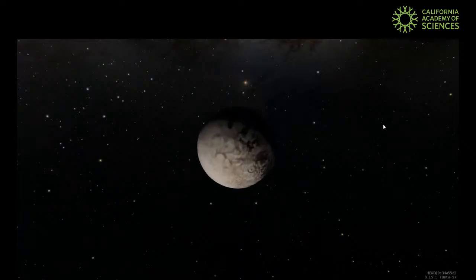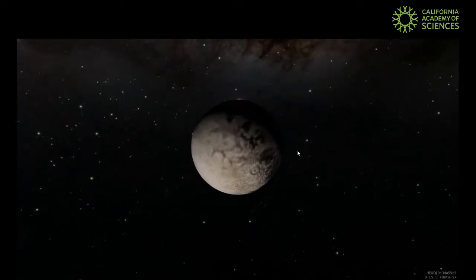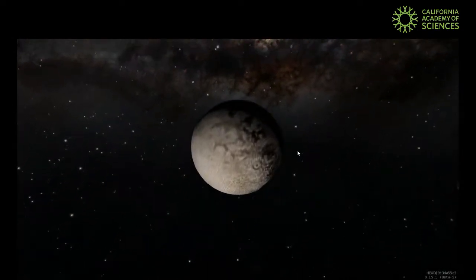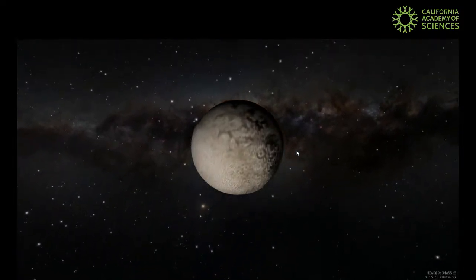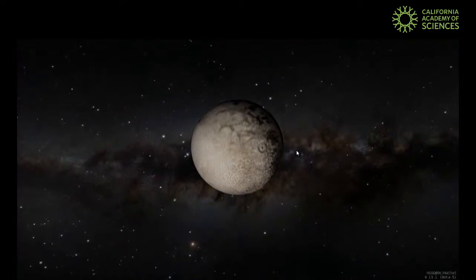Oh, I didn't turn on the orbit line for it because I turned on planet orbit lines and Pluto's not a planet. Now, that's not just according to the International Astronomical Union. It's also according to our software, but that shouldn't affect your unconditional love of Pluto. Pluto is an amazing world, to be sure.